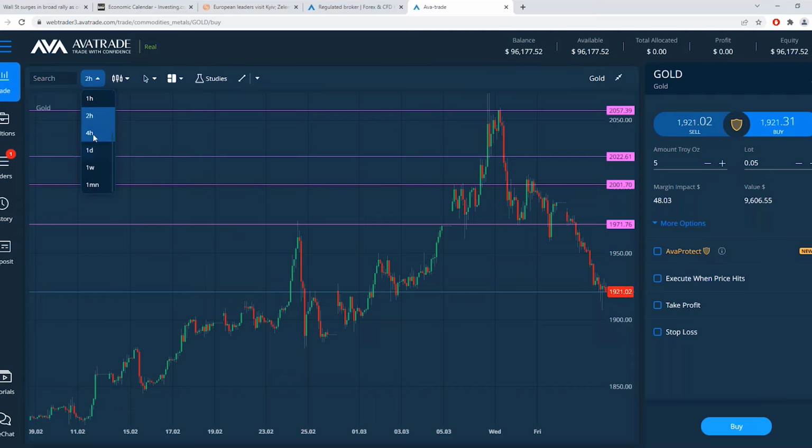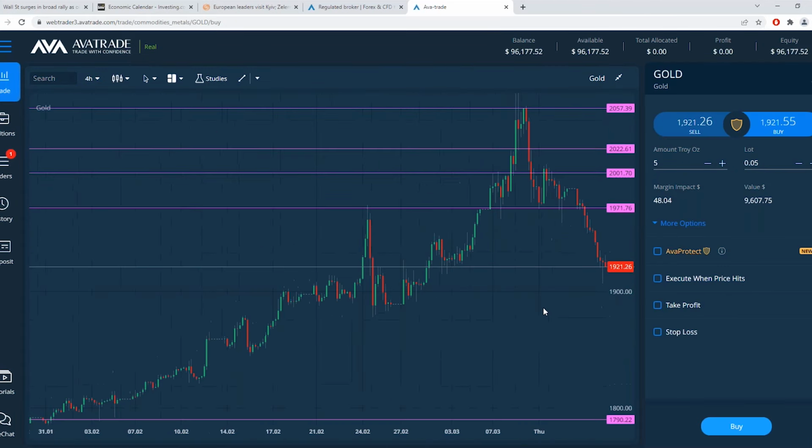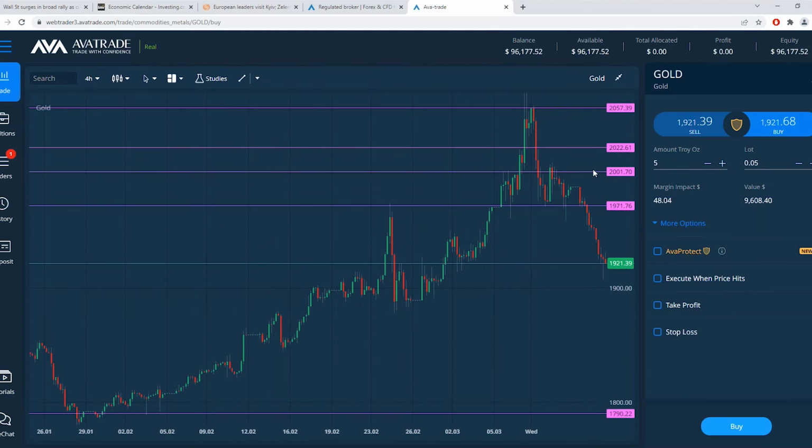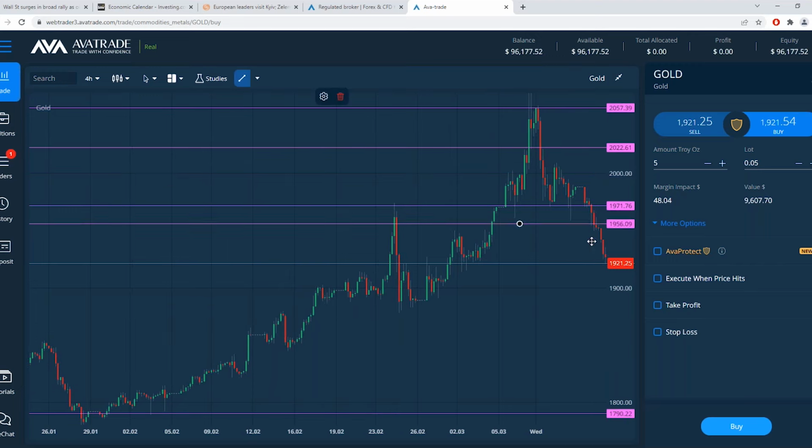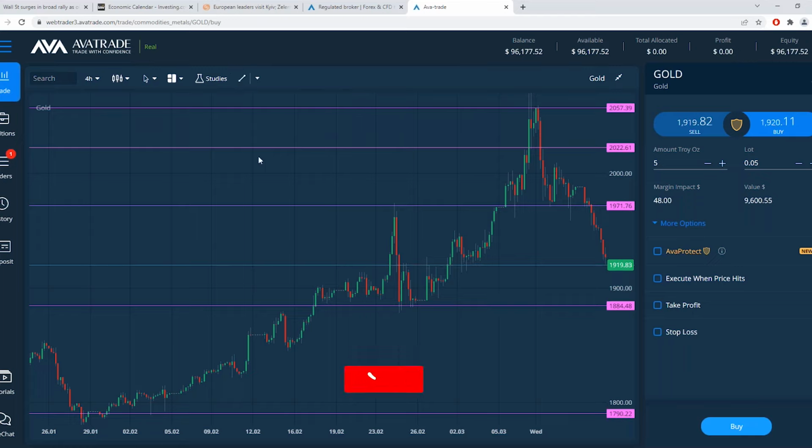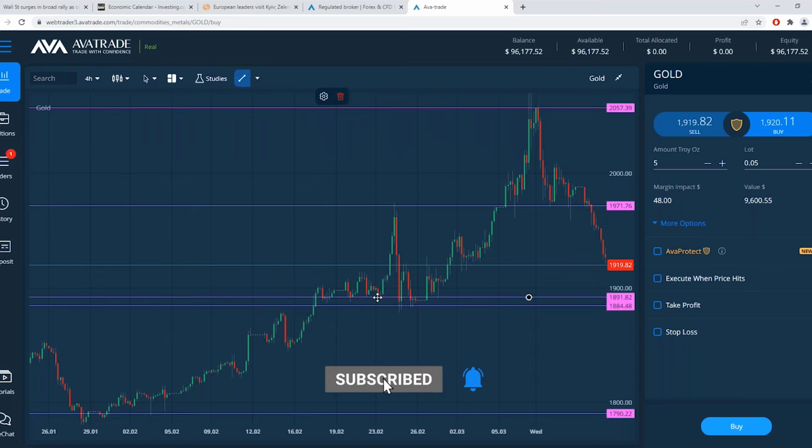So the technicals, if we go maybe 4-hour candles, we can see, if I pull one of these lines down, there's a support level here at about 1884. So resistance, support, support, support, support, and up it went. And then you see it pulling down. It hasn't reached this support yet at 1884, but it's nearing 1900. It's at 1920 now. So you could do a pending order to buy perhaps from just above this support.